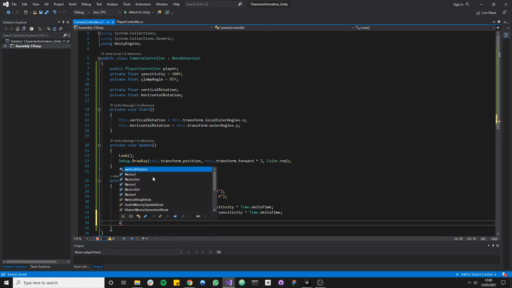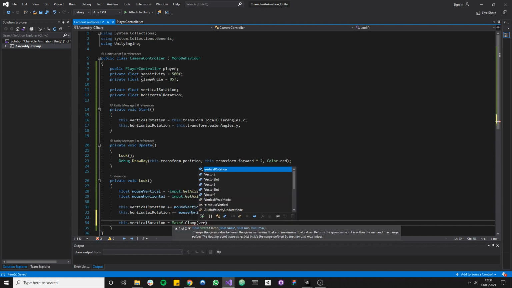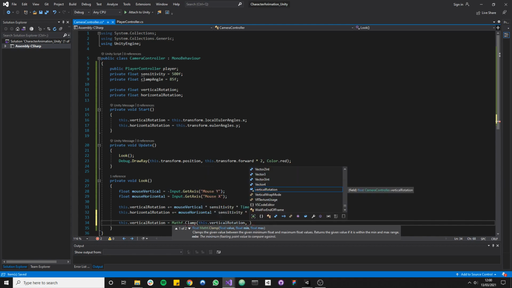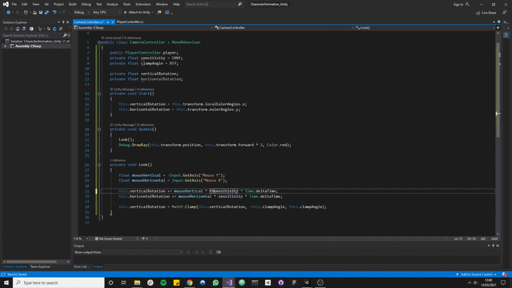Then the vertical rotation is getting clamped, so it cannot exceed a specific rotation. Vertical rotation, comma, negative clampAngle and clampAngle. Sorry, just to be clean here, as well as here actually. Cool.